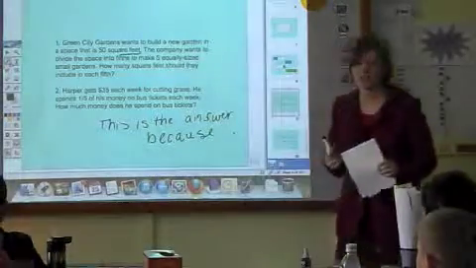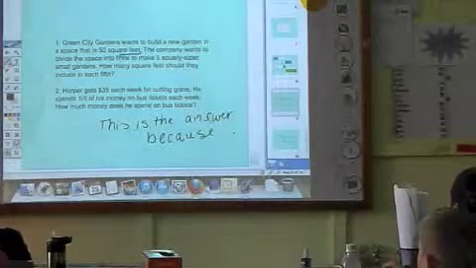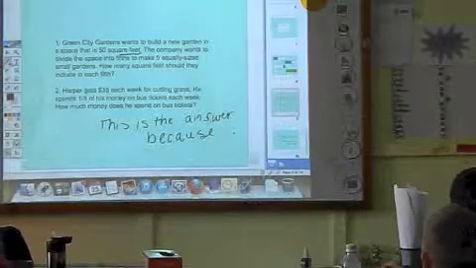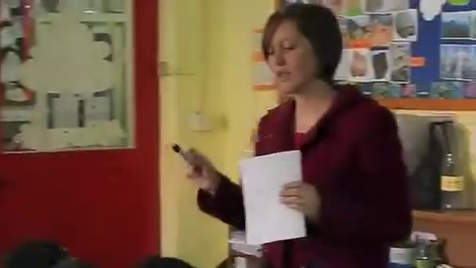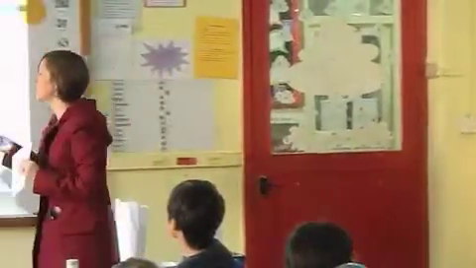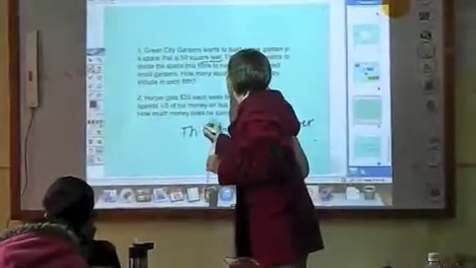Okay, so I don't want you to talk to your neighbor about this one. I want to see what you know and what you can figure out. So draw a number 1, write your answer, do a picture of how you worked it out, and then write, this is the answer because, and give me the reason you think this is the answer.